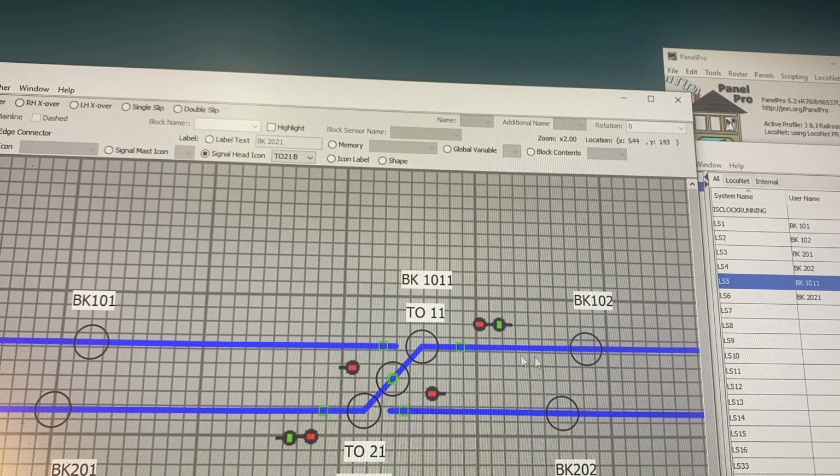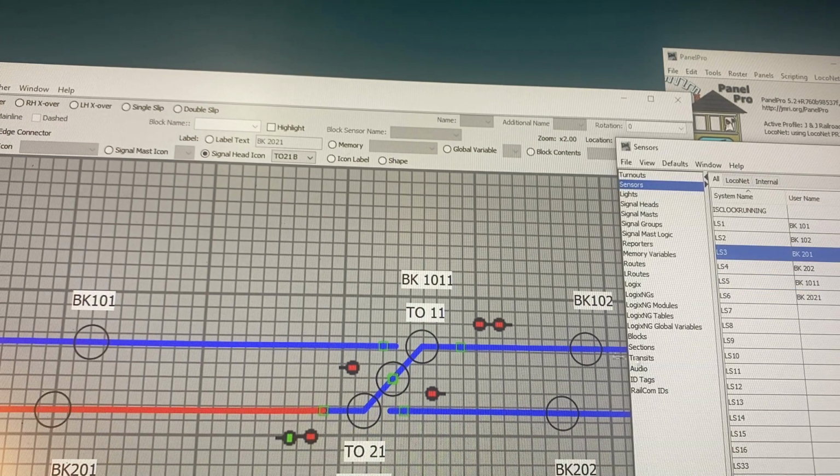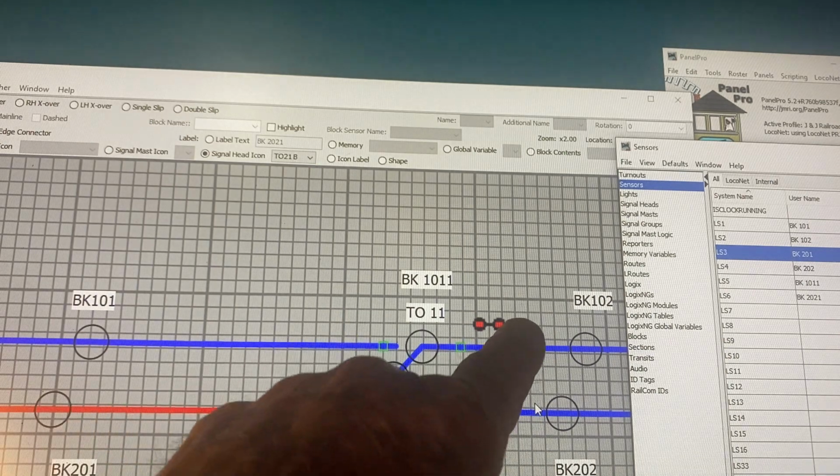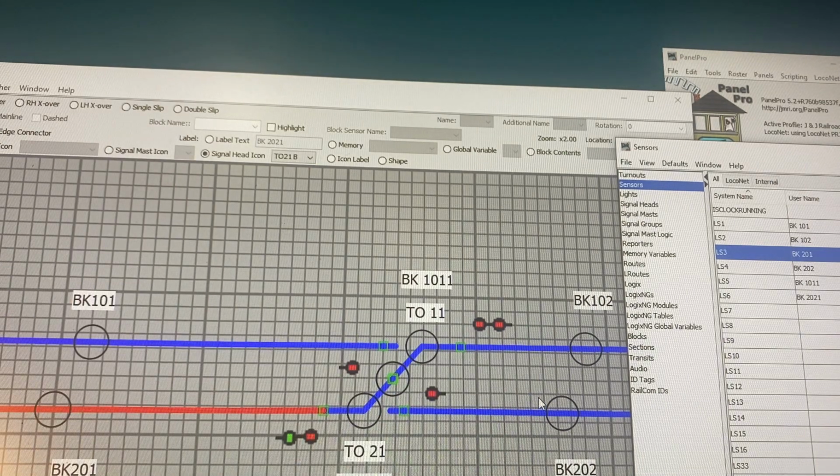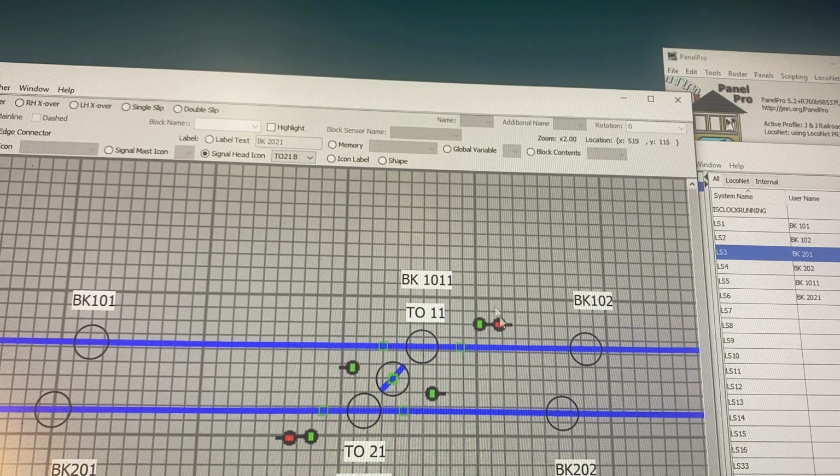So if we make block 201 down here active or occupied, then this light up here is going to give us a red. That's doing exactly what we told it to do. So that is the way that you would set up a crossover, in my estimation, with just 6 lights. That's all you need, 6 signals. And that will make for a complete crossover monitoring system.